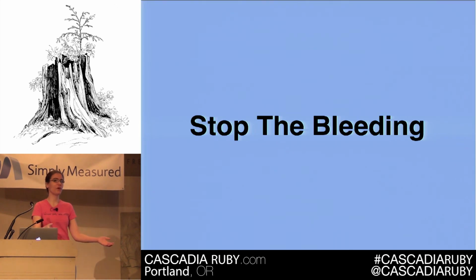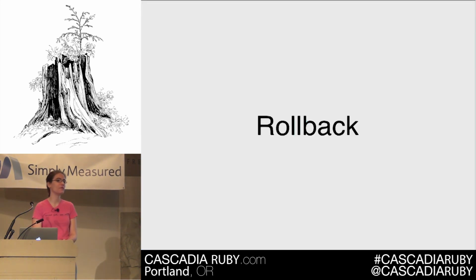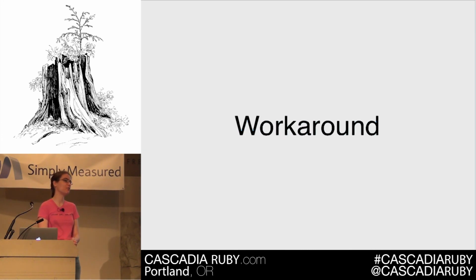So, we understand the problem. Now we need to stop the bleeding. You need to stabilize things so they don't get any worse. Some subset of the following may be necessary. Rollback. If your system doesn't support easy rollback, it probably should. Finding a workaround. Can you meet the customer's needs with the code in its current broken state? Probably you can. Maybe that means something's lower on your priority list.